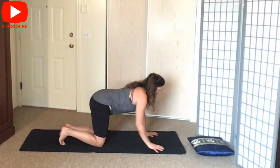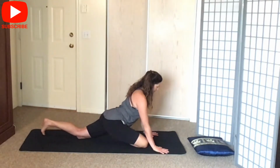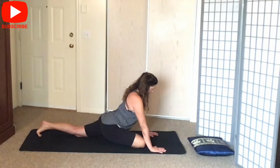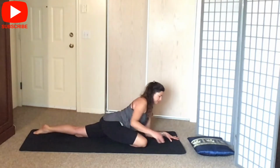So I'm going to bring my right leg behind my right wrist and walk your left leg as far as you can. Foot is flat behind. And again, keep the hip square. You can put the cushion underneath your right hip.